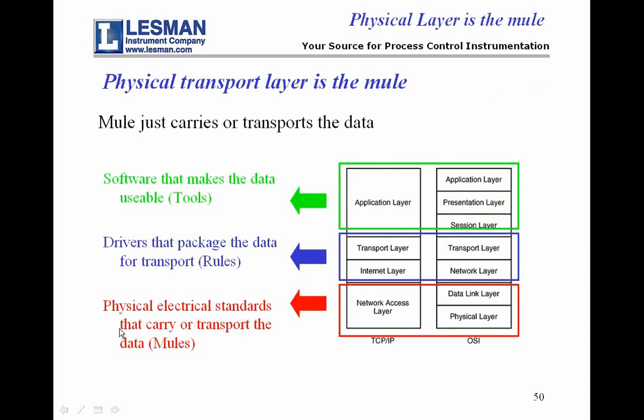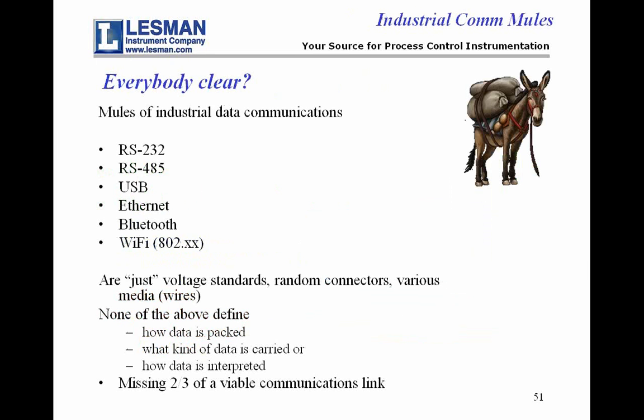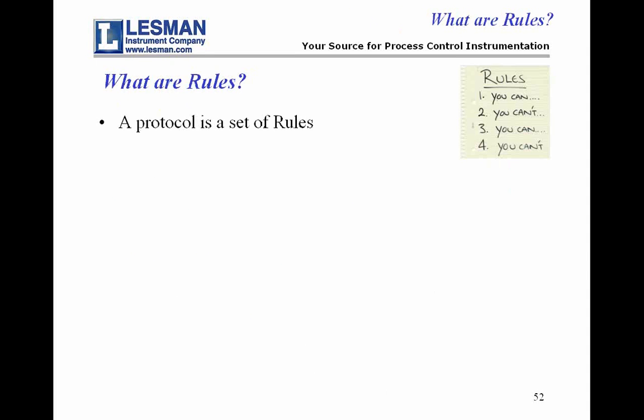tools that we're going to use. So here's our OSI protocol again. The section that we just went over is this red section down here, the physical layer, the electrical standards that transfer data back and forth and just carry the data. So I want to reiterate again, it might seem redundant, but all these things listed here are essentially just voltage standards. They don't define the data that goes over or the tasks that you can accomplish with them. All that's spelled out somewhere else.